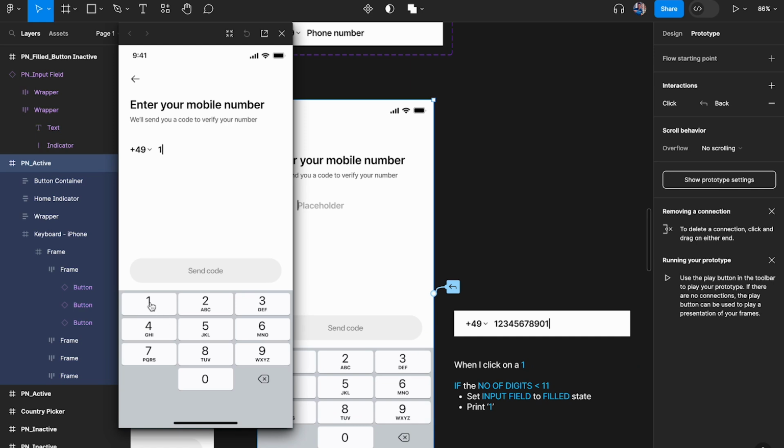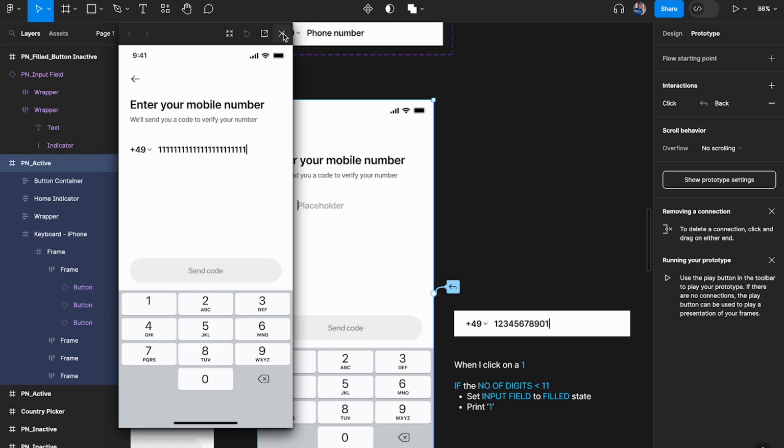So I'm going to click on 1. Okay. So this is 1, 2, 3, 4, 5, 6, 7, 8, 9, 10. Now 10 is still less than 11. So when it is 10, if I tap on it, it adds the 11th digit. But if I tap on it again, it still continues to keep adding. Why? Didn't we set the logic? Well, we did set the logic, right?